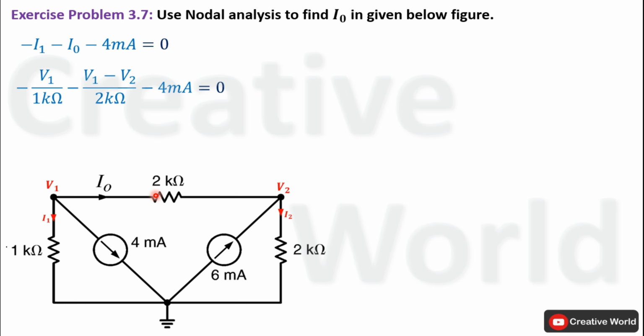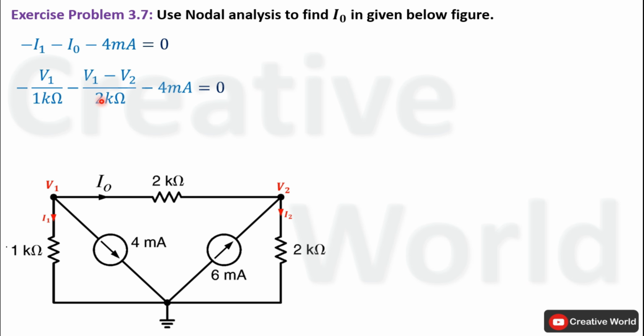Here, as we have mentioned in previous videos, the direction of current I0 is from V1 to V2, and because it is flowing between two non-reference nodes, that's why we have to take the difference of these two node voltages. That difference will be divided by the value of resistance to find out the value of current through this resistance. In this case, current I0 will be equal to V1 minus V2 divided by 2 kilo ohm. Here we have subtracted V2 from V1 because the direction of current I0 is from V1 to V2, which is considered as V1 is on higher potential than V2.